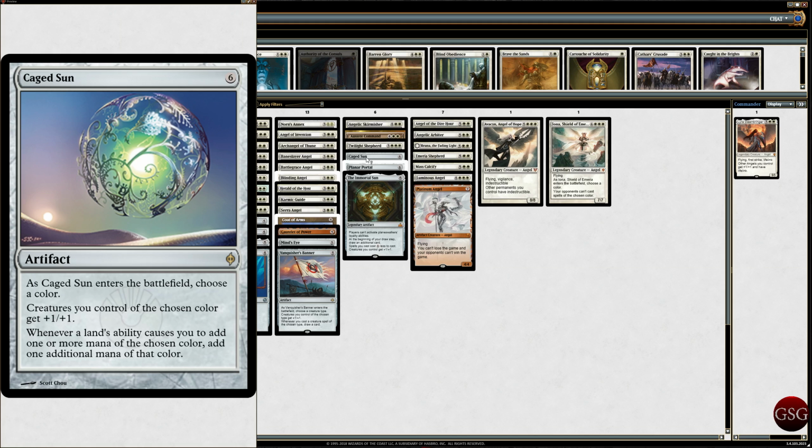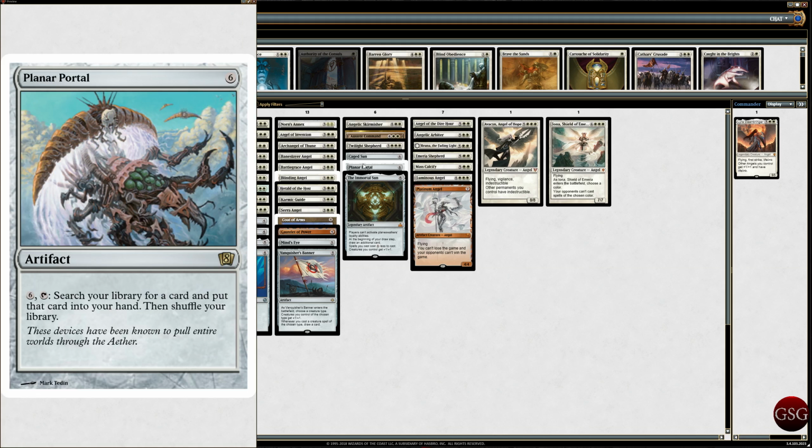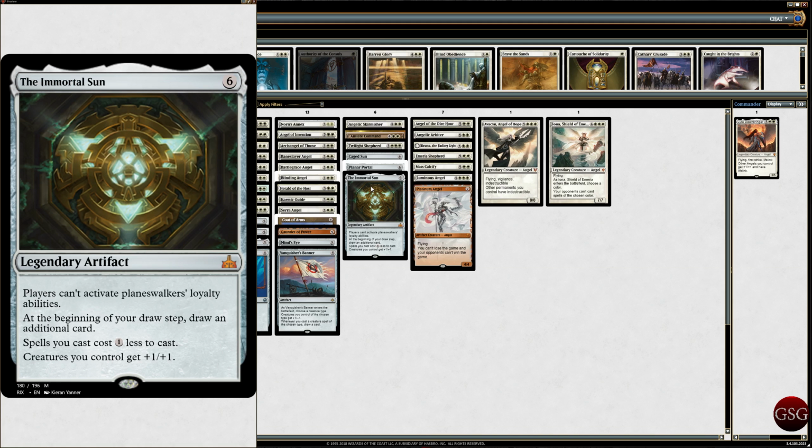We got Cage of Sun because it's the mono deck. Planar Portal to help us go get some combos, like the Rest in Peace and Helm of Obedience combo if I really want to get up to shenanigans. It also helps me get specific angels if I need it. Immortal Sun because Immortal Sun is just gross and really awesome.